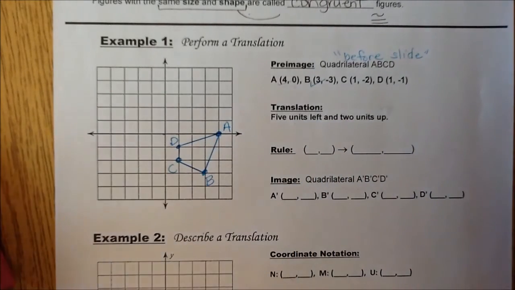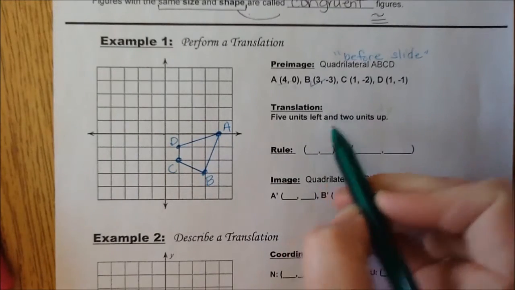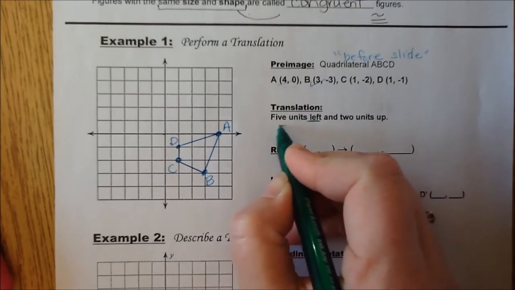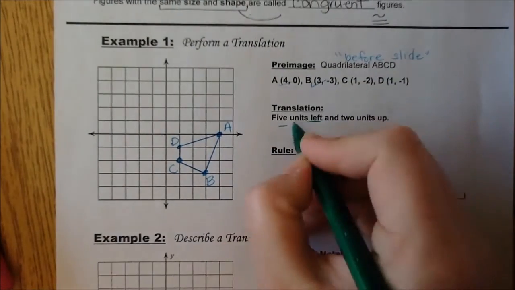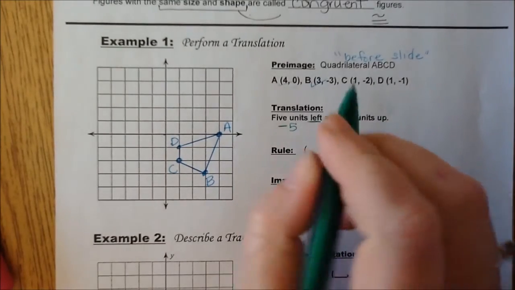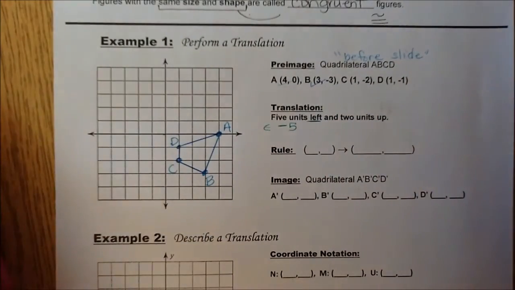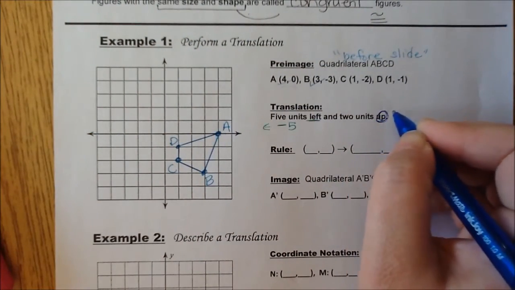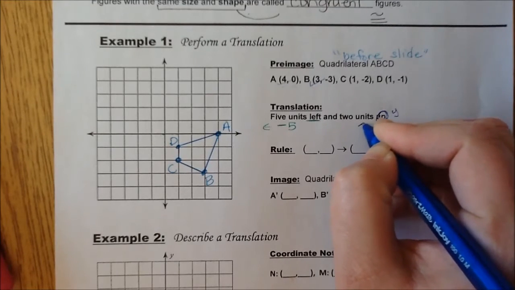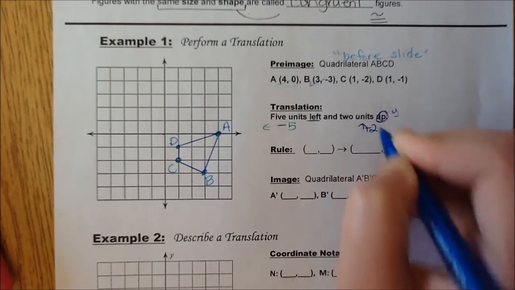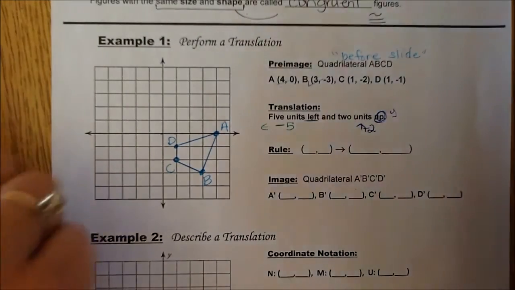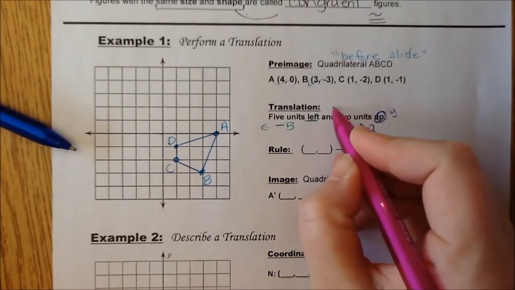Well, I know if I'm going left, then I am dealing with X. Left, I know I'm going to go left, it's going to be negative, towards the negative side, 5. And then this says up, oops, excuse me, this is up, so I know I'm dealing with Y. So my Y is going to go up 2 units, so it's increasing by 2 units. All right, so let's do that. And this part is my slide, what I'm doing, the translation.